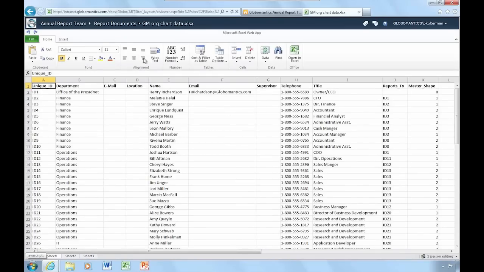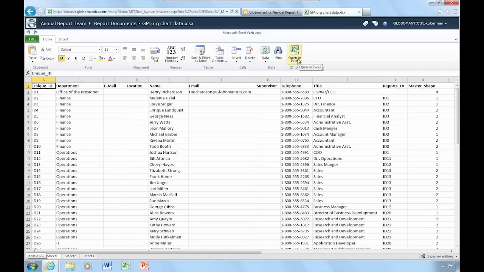And now I have a simplified ribbon for Excel. The web apps are a light version of the different Office applications. It's not the full-fledged thing, but you can do a lot with them. And if you need to open it up in Excel, because there are options in here that you don't have, you can click to open Excel.